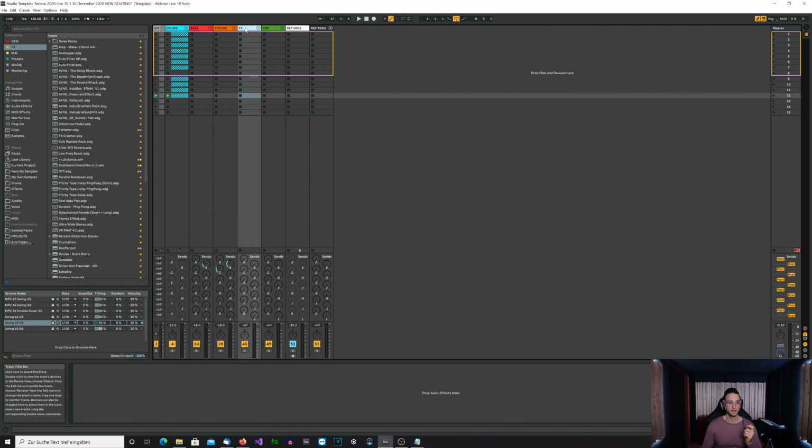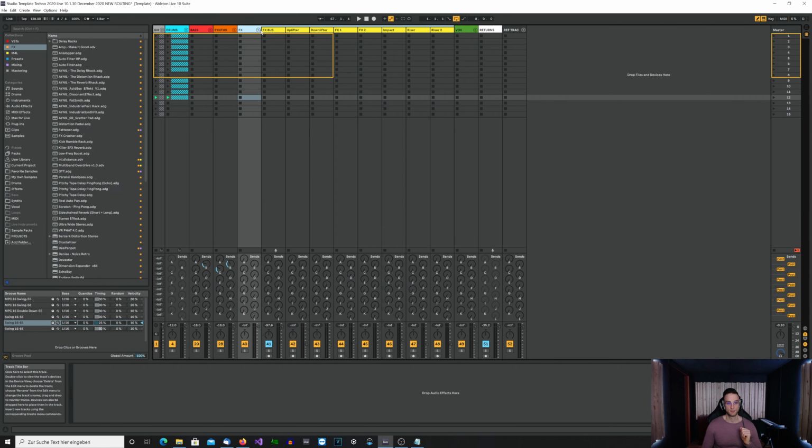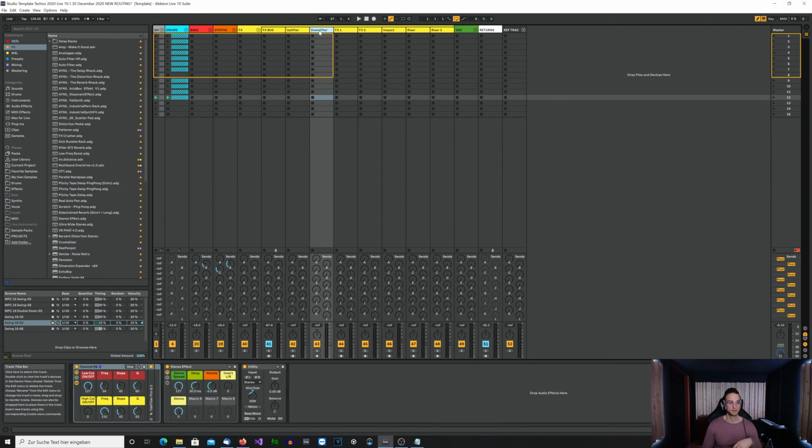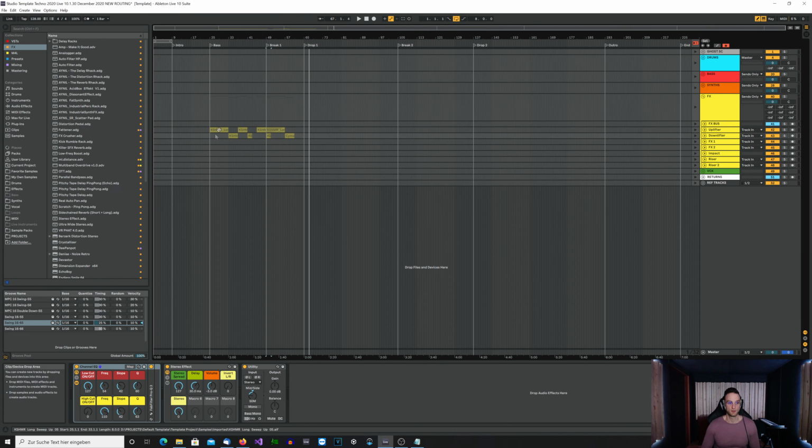Then I have an FX group, just with some basic effects like uplifter, downlifter, just some effect samples, for example an impact, some risers, so that I can just look for some samples and place them in there. And here in the arrangement view, I've already loaded up some white noise downlifters and uplifters, which I can use to mask the transitions in the arrangement.